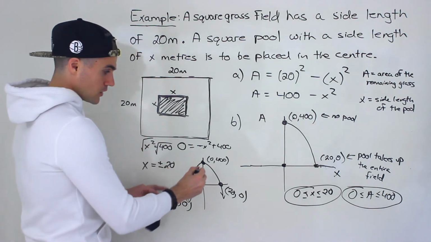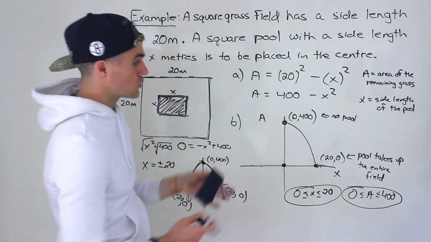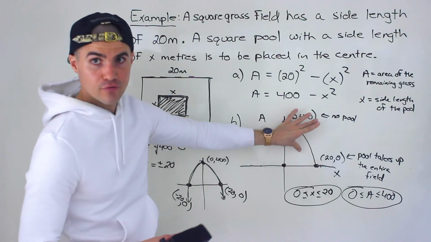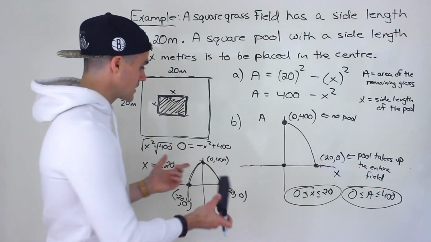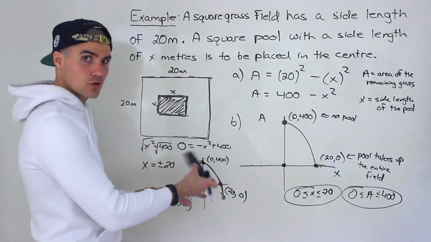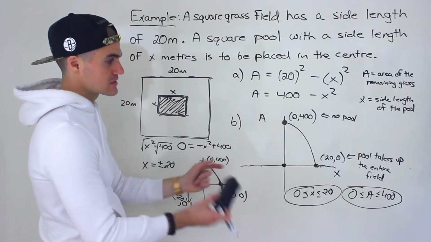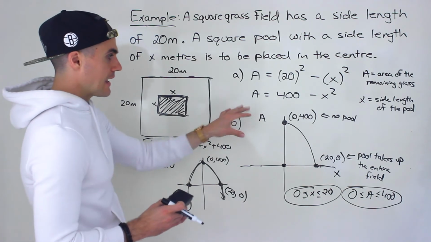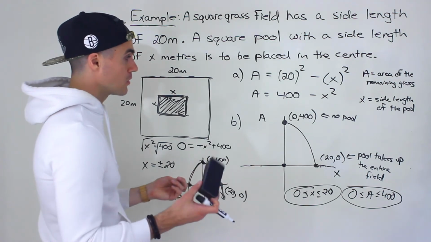So the abstract quadratic looks like this, but when we take that quadratic and apply it to a word problem, this is the graph that we would be looking at, right? So just be aware of how sometimes you've got to take stuff out of a quadratic or any abstract graph to make it make sense with the word problem. Okay, so that ends up being the graph for part B.